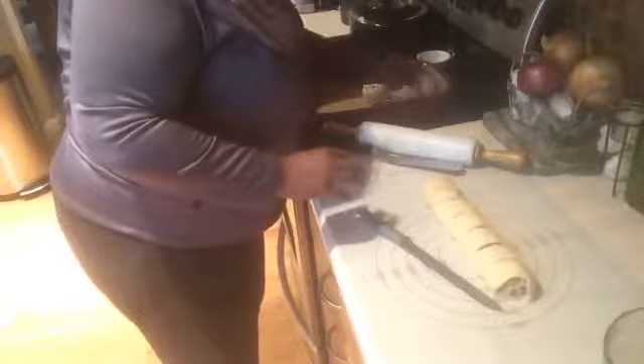I'm going to take a serrated bread knife and cut these — I usually do about 12. I count 11 this time, so it's not going to be quite 12, but that's okay. I'll cut these and put them in my dish. I don't know why but I usually am able to do 12 — it's just the approach I took this particular time. Of course with you all watching, it wouldn't come out exactly right.